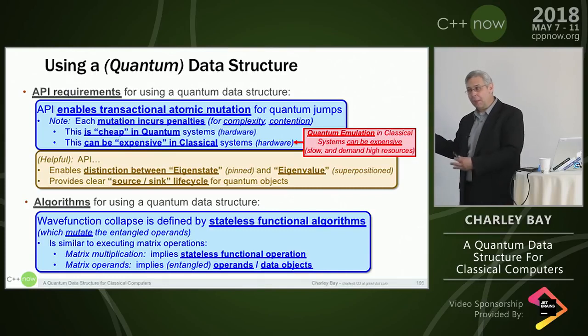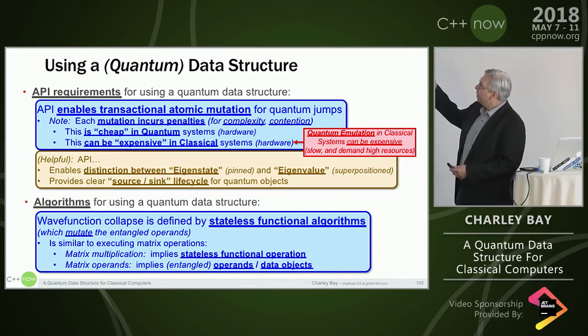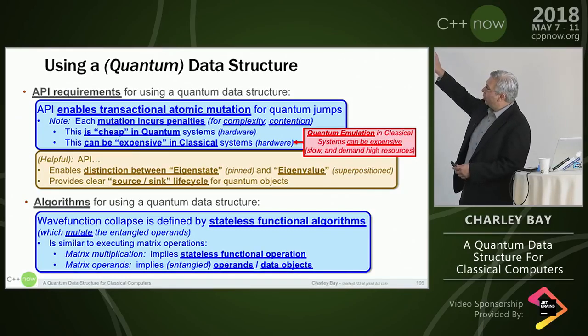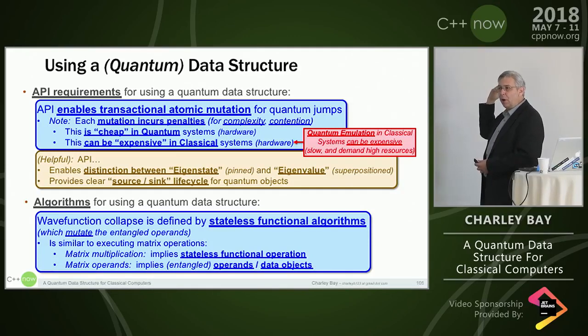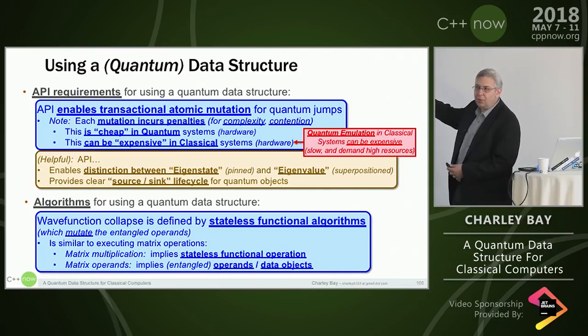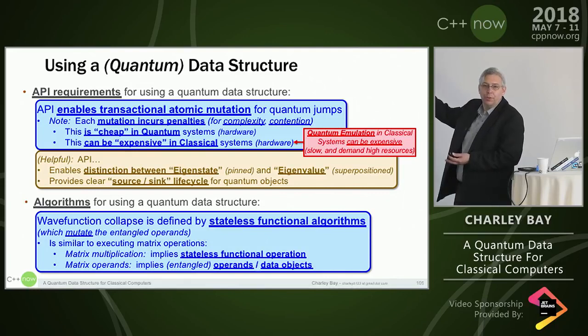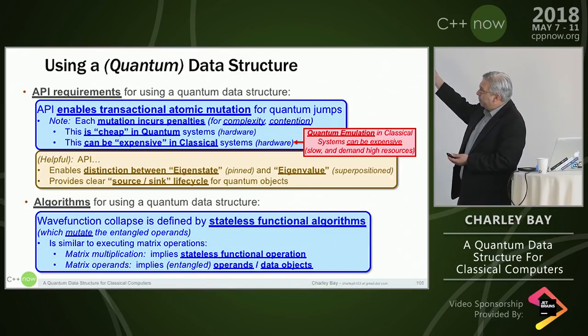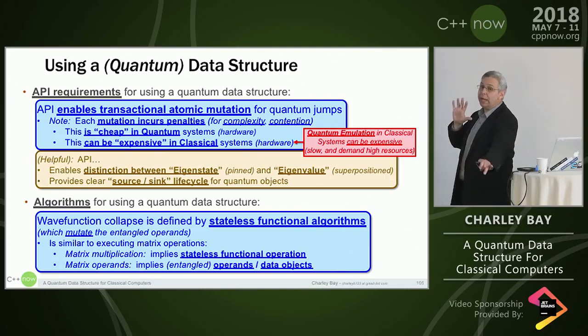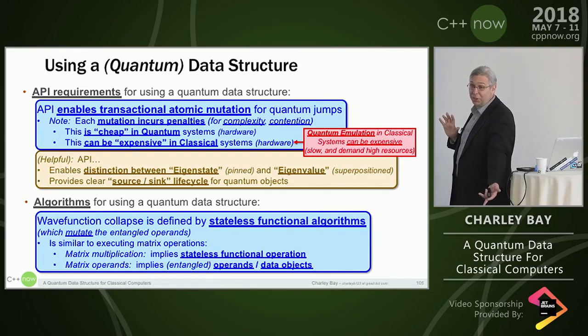Authoring it is complicated. So your API will allow for mutations, and modeling the mutations classically on classical hardware is hard. Quantum hardware is maybe easier, certainly doable. Other languages, Haskell, all the read-only languages are kind of doing this already. And it's helpful if your API would let you distinguish: I'm not reading you, but if I were to read you, would that now trigger a wave function collapse?